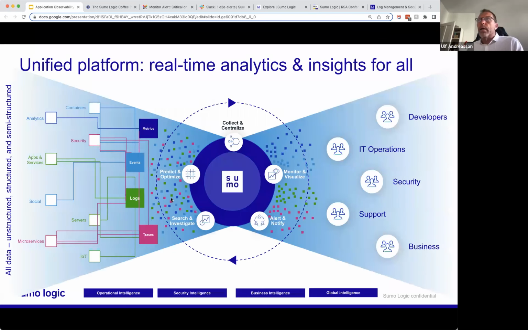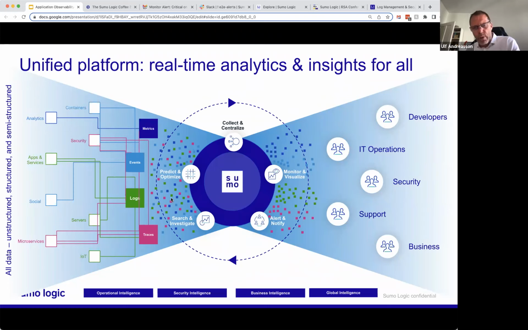Just a very quick overview. I'm hoping that most of you know this, but Sumo Logic is a unified platform. We call it continuous intelligence because we can draw a lot of value and insights from your machine data on a continuous basis. We also unify a lot of different data sources like logs, events, metrics and traces, but it could also be any other data source coming in.